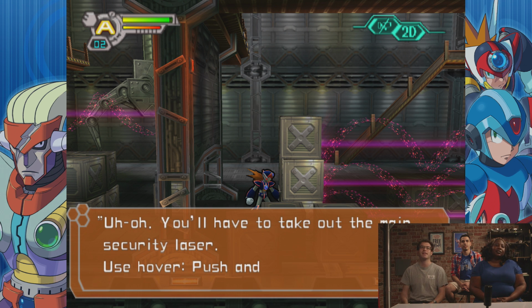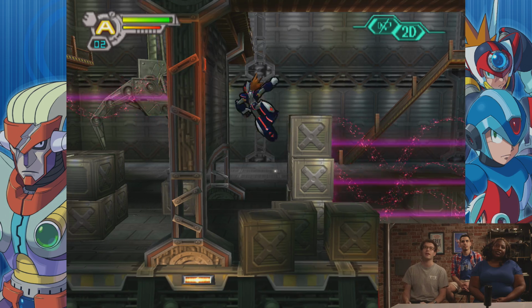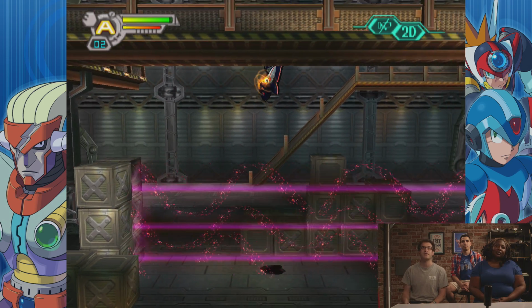You'll have to take the main security laser. Use hover. Push and hold X.